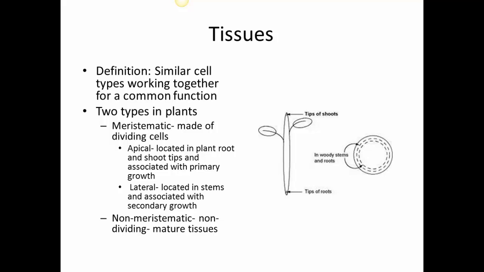And these meristematic regions of the plant are limited to a couple of locations. This diagram to the right is showing us the locations of meristematic tissues. The meristematic tissue is located at the tips of the plant shoots and at the tips of the plant roots. So these are really important areas of growth. As these cells divide, the plant is able to grow taller and is able to grow its roots further down into the soil.